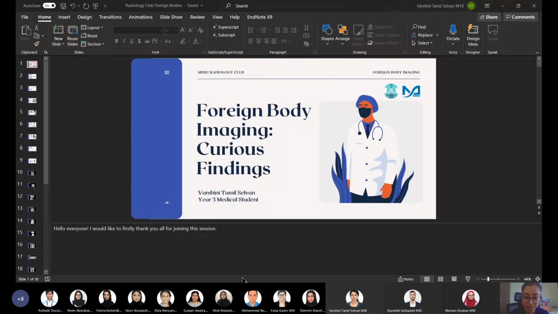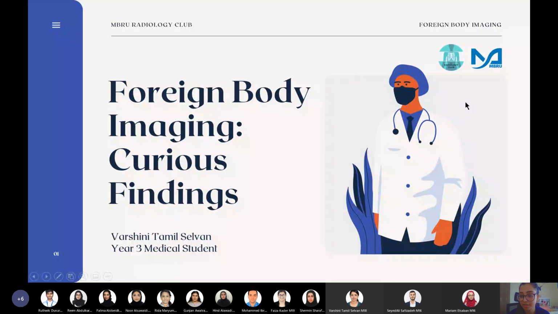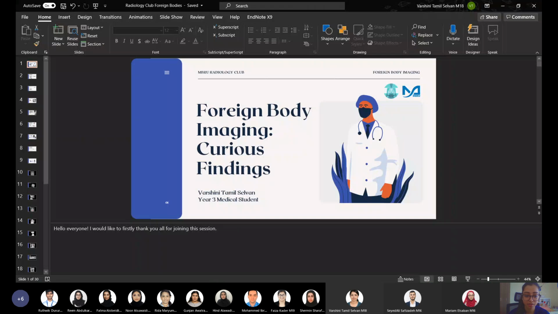Can everyone see my screen? Yeah. Okay, that's good. So just to make sure that everyone's more focused on the slides, I will switch off my camera, but just know that I'm still there. And if there's any questions, like Mariam said, please feel free to unmute yourself or use the chat, and I'll be looking at the chat box simultaneously. Is that okay? All right.